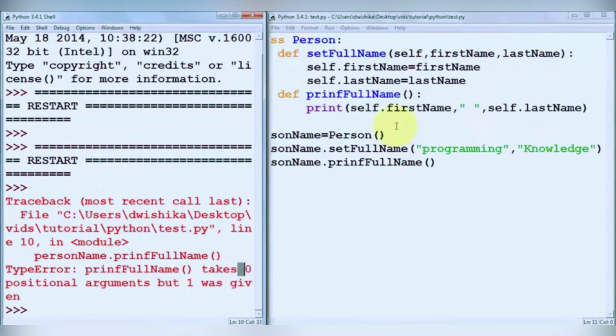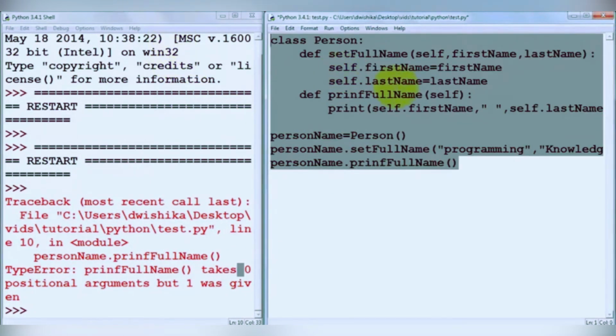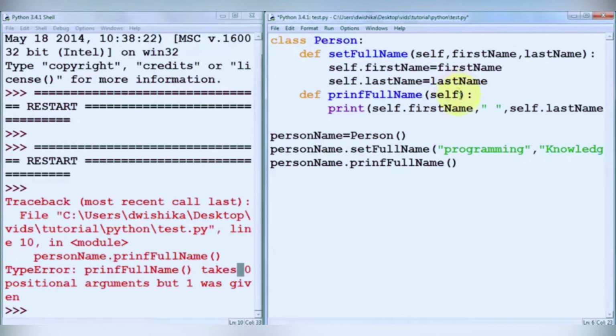I intentionally left self out of this function so that we can see this error. So always remember, you have to at least pass self whenever you define a member function in a class. Even if it doesn't take any parameter or argument, you need to pass self to a member function.